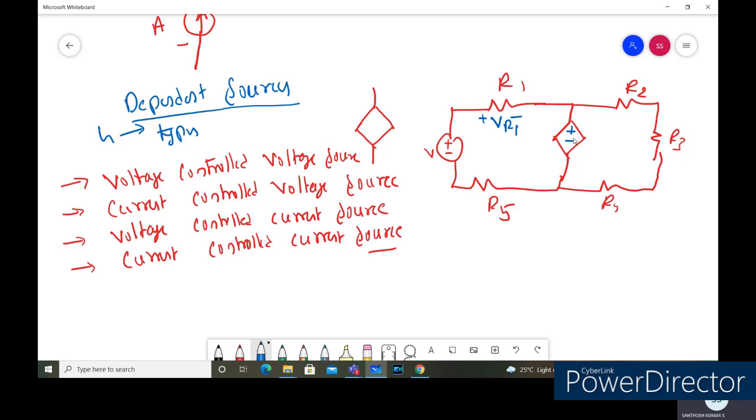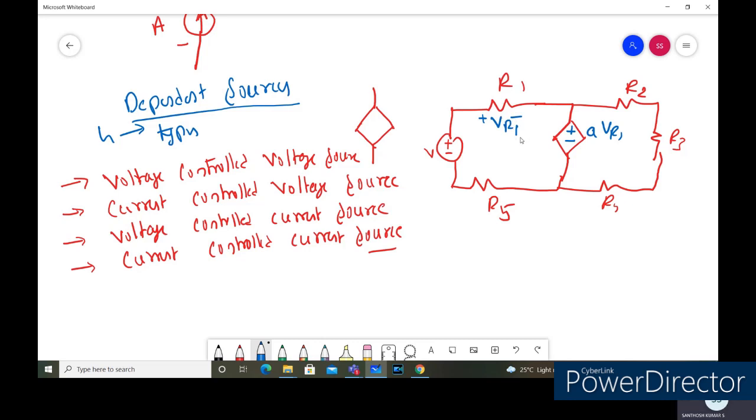We are going to call that type of source a voltage controlled voltage source, because the voltage of this source depends on that voltage. Let me denote this one as A into VR1. A may be a certain scaling factor, and VR1 is the voltage across this resistor. To recall, this is a voltage source, and its voltage depends upon the voltage across the resistance R1. That's why we call it a voltage controlled voltage source. The voltage of this source depends on the voltage across some circuit element.